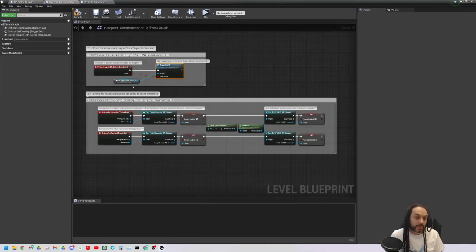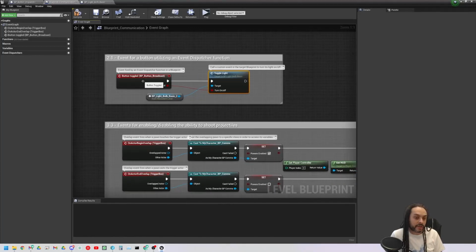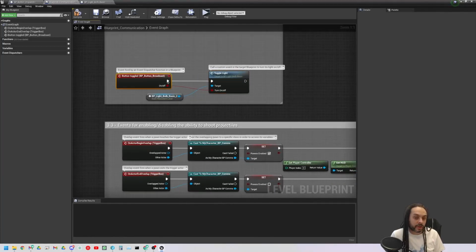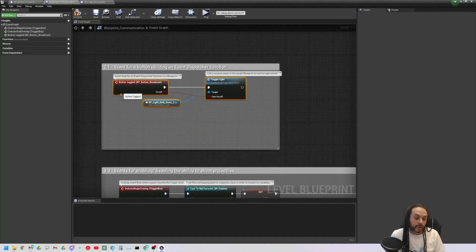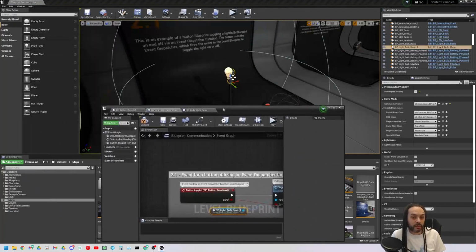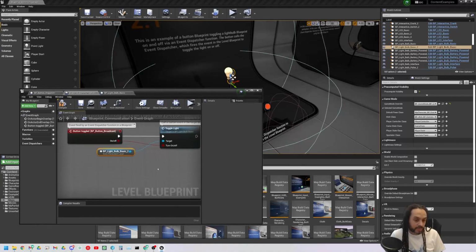So we go into the level blueprint. Yes, here it was. And all that we were doing here is we were patching this event, and then we were sending it out to a new event inside of the ball. So we'll need a reference to our object that we want. How are we going to get this reference? You remember how I'm getting the reference for this object?